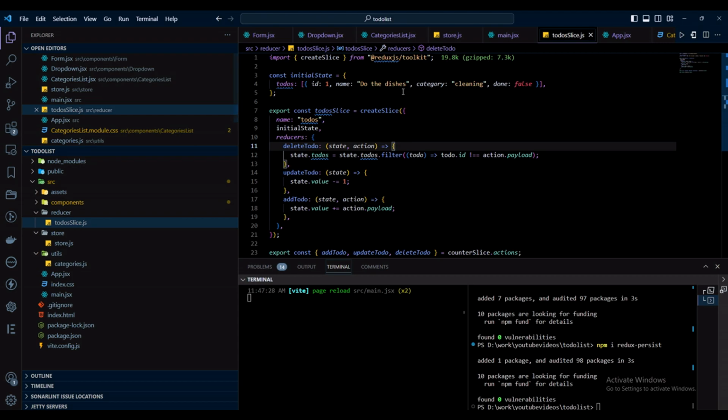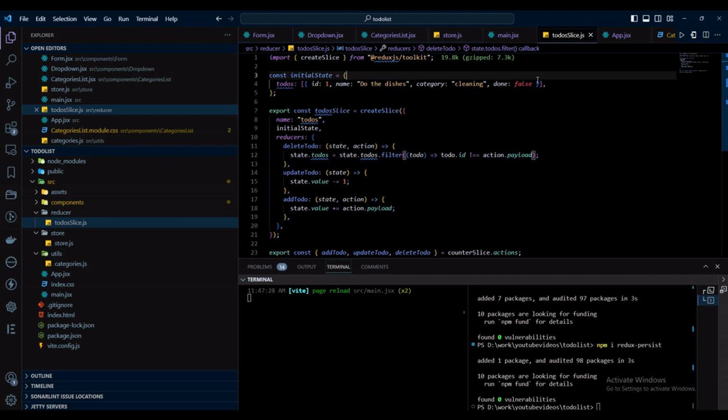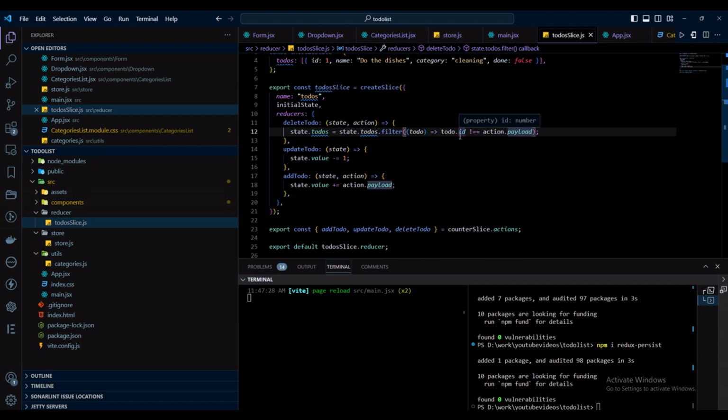If our action.payload exists, it's gonna remove it, and it's gonna return an array of objects where we don't have the ID equal to this one. It's gonna return just the objects that don't have the action.payload ID.